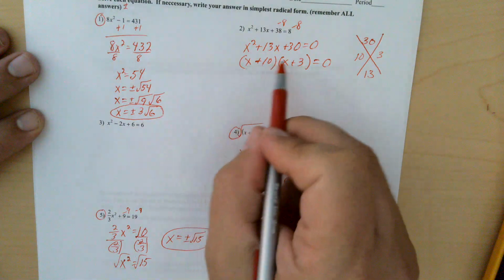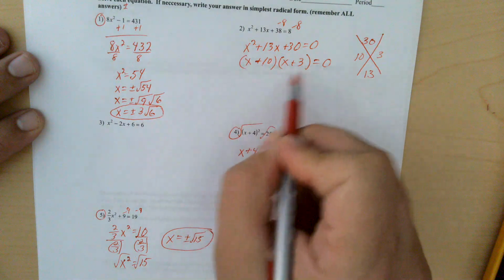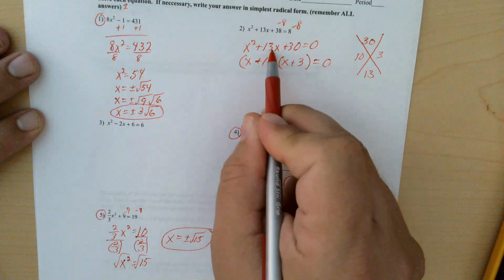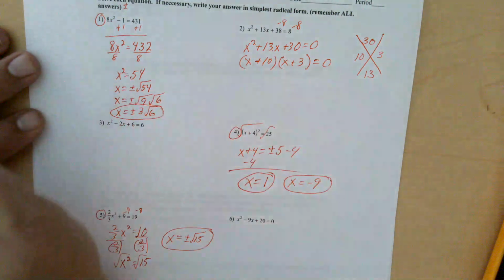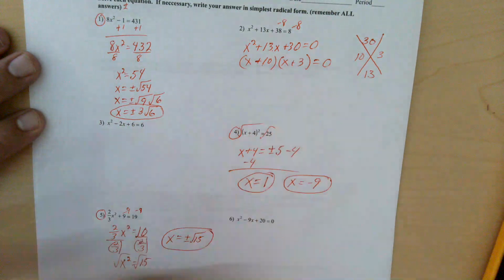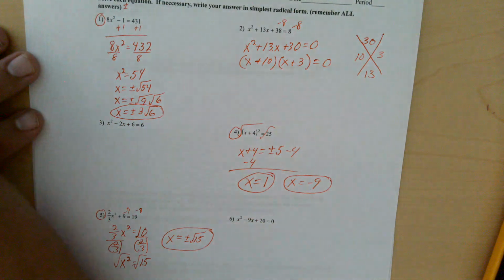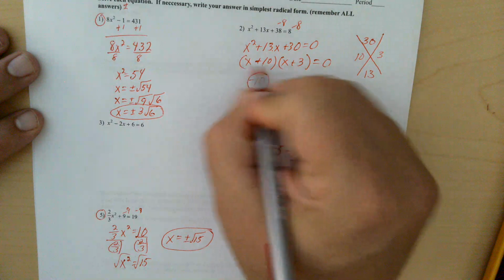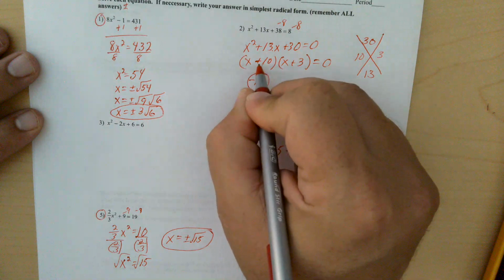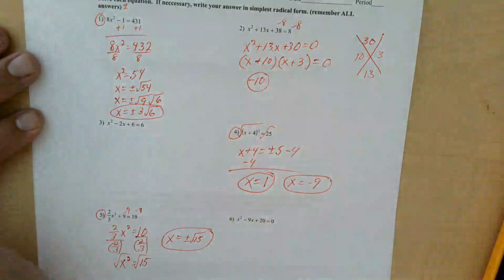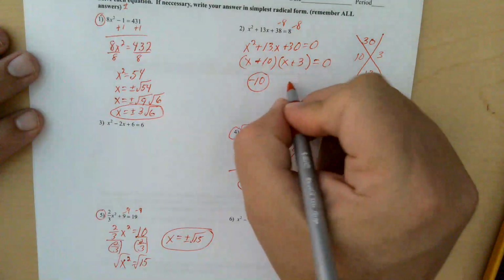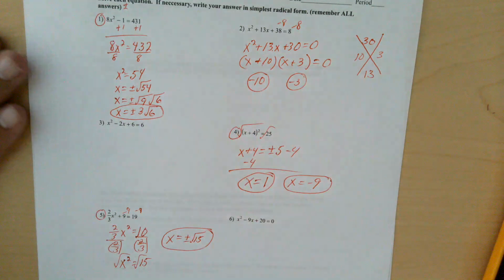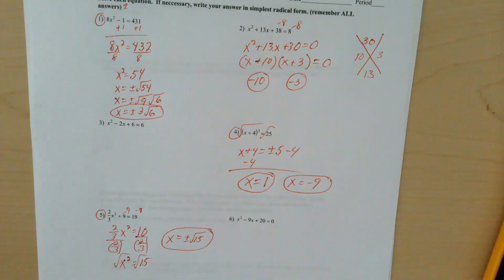That's where I taught you that FOIL method. x times x is x squared. Your outers and your inners will add up to that middle term. We're not allowed to change the problem. 10 times 3 is 30. But once it's in factored form, then I know, hey, what makes this 0 is a negative 10. 0 times anything is 0. So negative 10 is an answer, and negative 3. That's the work I need to see on your quiz, okay?